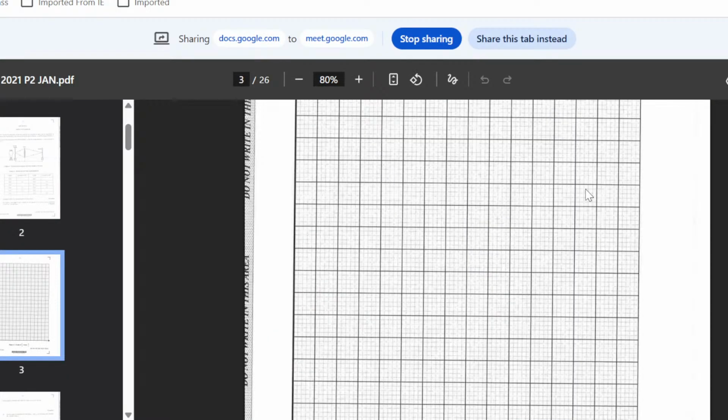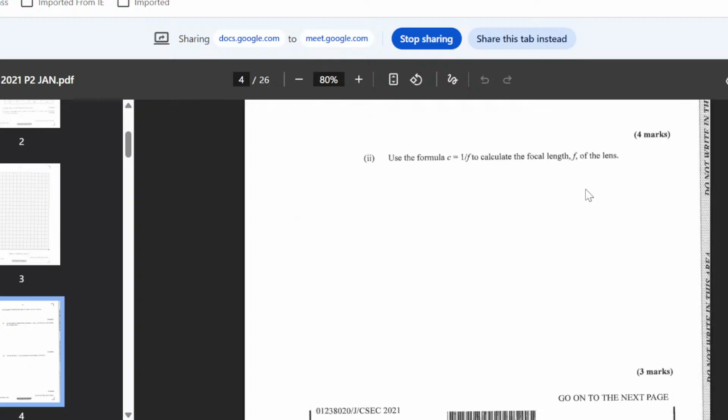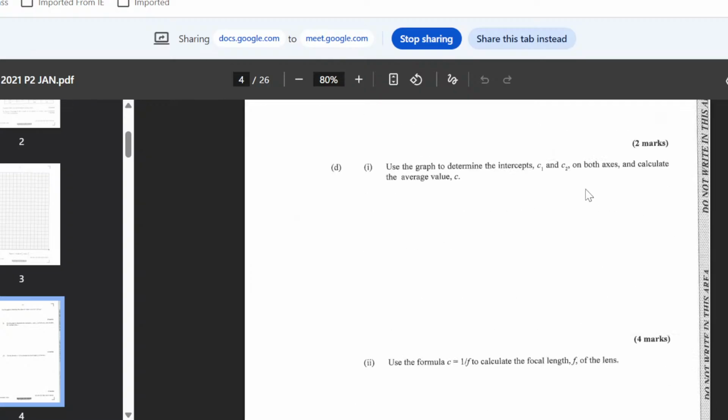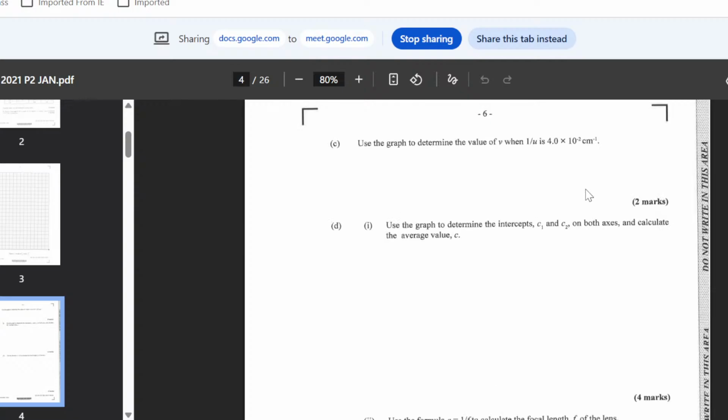Alright, is there anything else of note for this question? Alright, so this question would have required you to just look at the intercepts. So they wanted you to look at the graph to determine what the intercepts are. So there are two intercepts. Alright, what are the values? Let's do an estimation based on what you're seeing here. What would be the value for the y-intercept?